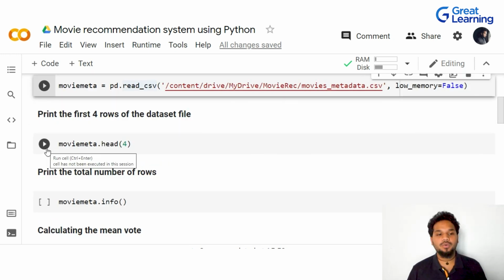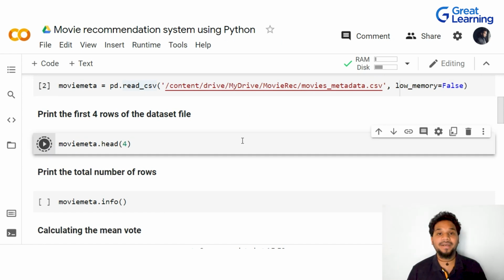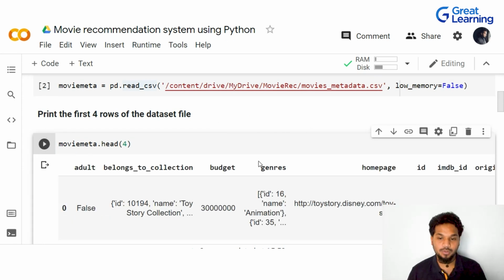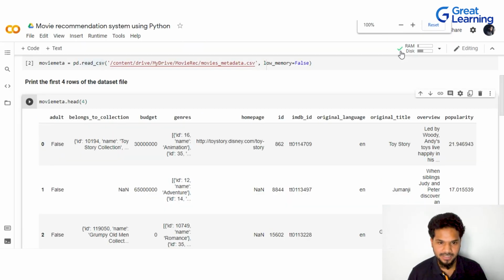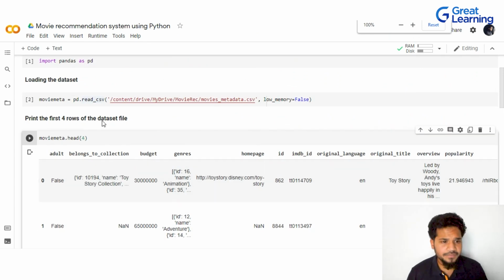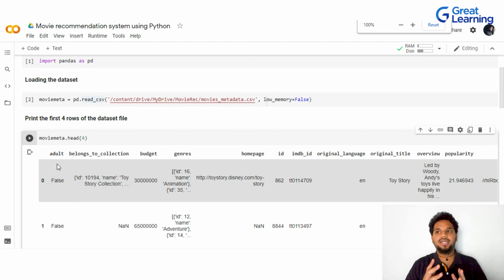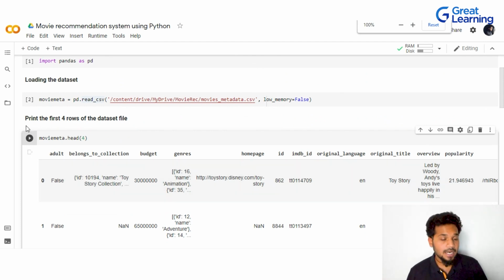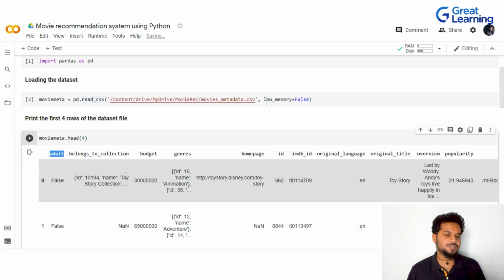The next thing that we're going to be doing is basically trying to print the first 4 rows of the dataset to understand what it is that we are going to discuss, right? For this, I really have to zoom out, guys, or else you will not be able to see anything. Look, the first thing that we're going to take a look at is, of course, whenever you're thinking about movies, there is usually a lot of age restrictions, right? The first column always talks about the age restriction, of course.